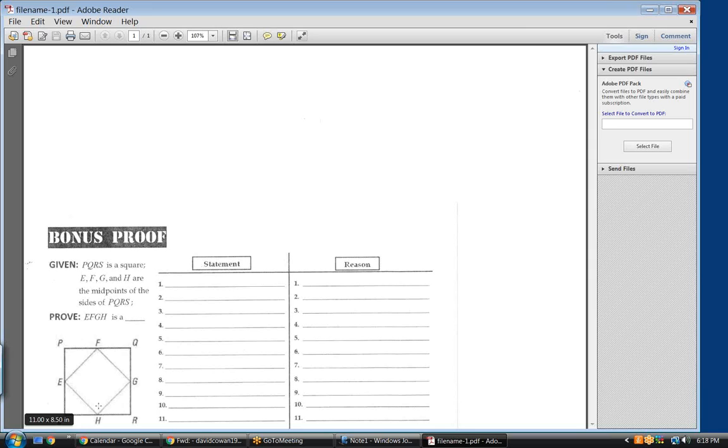Now we know those are 90 degree angles. We know the sides are equal, so we have all the information we need to prove congruency. Side, angle, side. SAS. So now we know they're all congruent, all 4 triangles, which means that EF is equal to FG, equal to GH, equal to EH. Now the only last thing we have to prove is that these are 90 degree angles.